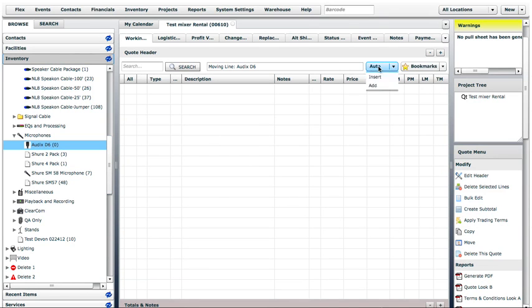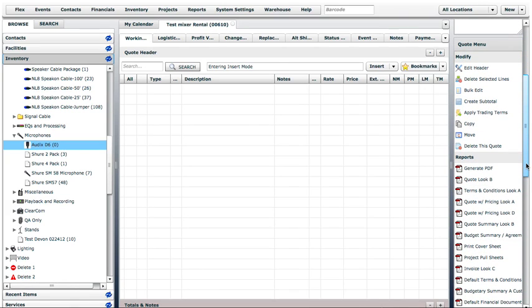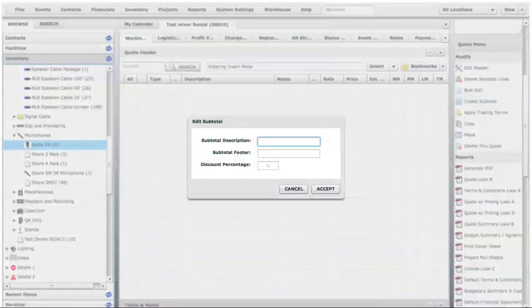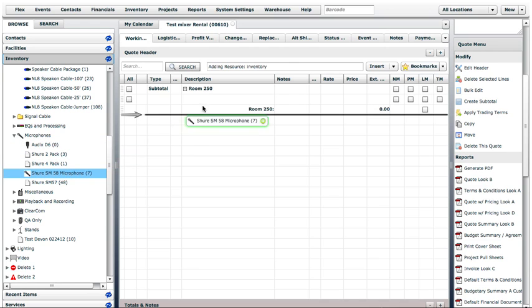The second mode that we have is what we call Insert Mode. The use case scenario that a lot of customers use, well, they might use a feature here called Create Subtotal. I'm going to click on that, and we're going to title this Room 250 and hit Accept. With Insert Mode, I can now go and grab an item and drop it anywhere I want.